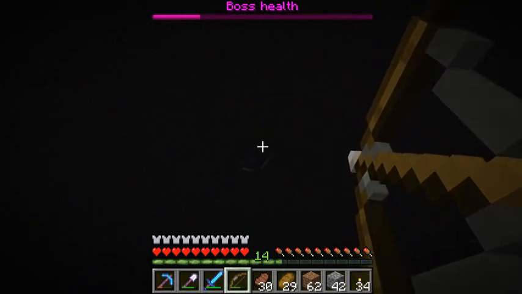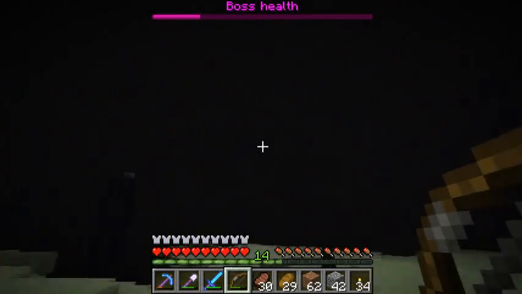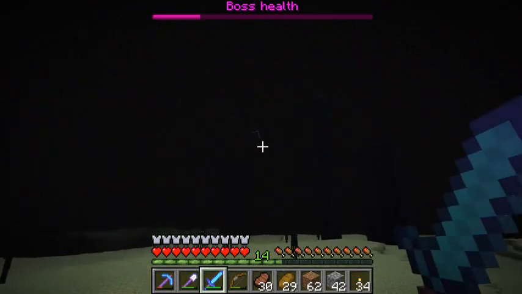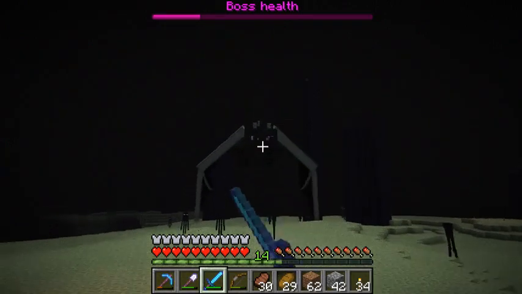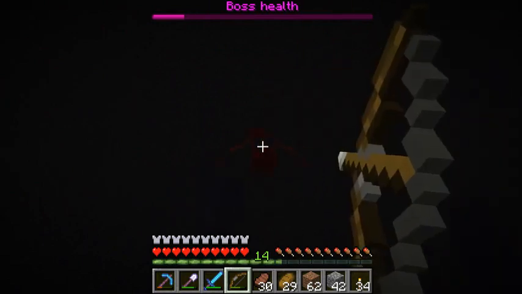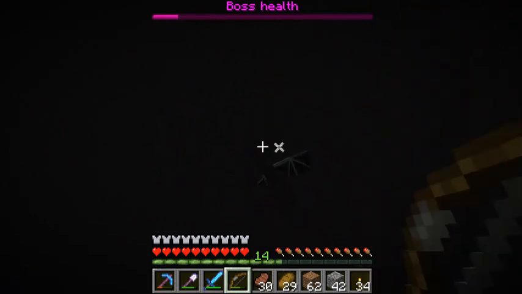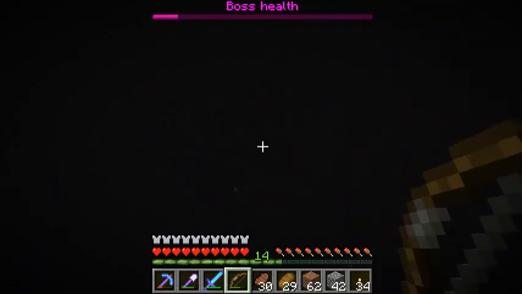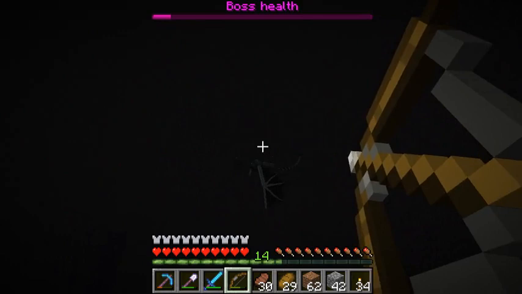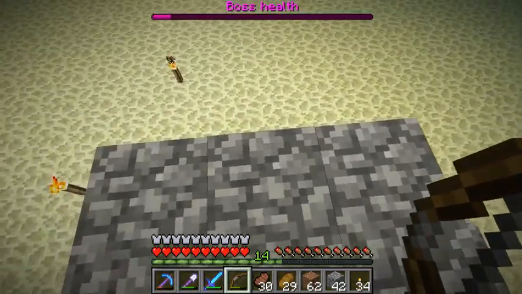Man, he's hard to hit. Where'd he go? Come on. You and me. Oh. Such a noob. Just run away. Okay. Come on. Oh, I'm wasting my arrows. Not even a stack left.